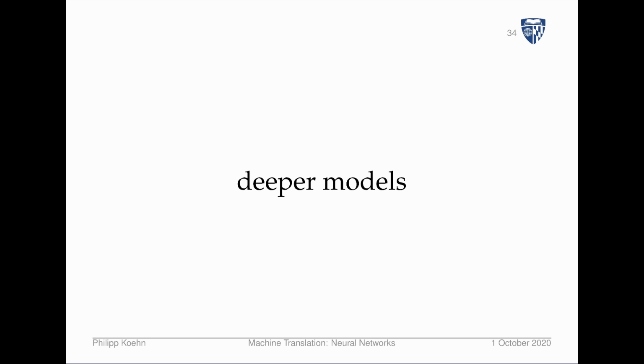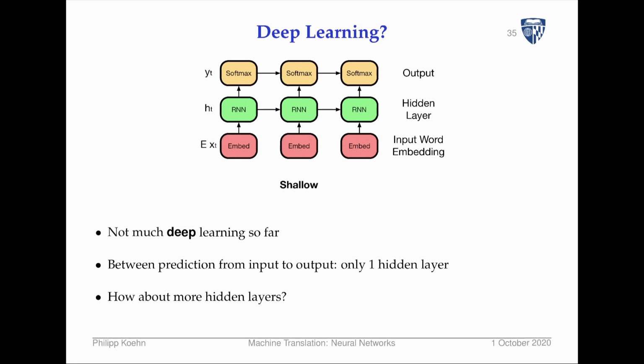Okay, another variation of this theme of recurrent neural networks is to move towards deeper models. So these are the models. They get quite long in terms of neural network design. We're far away from XOR, so there seems to be a lot of processing going on. But the reason why there's a lot of processing going on has to do with the fact that we process long sequences. The connection from an input word or the embedding of an input word to an actual prediction is still very, very shallow. There's only one hidden layer.